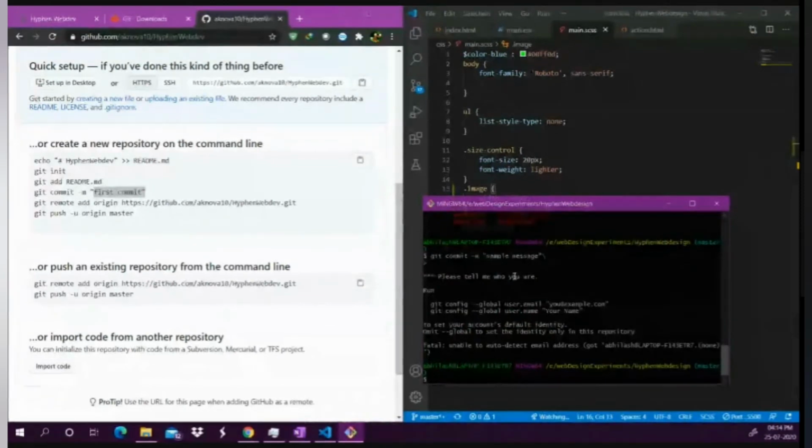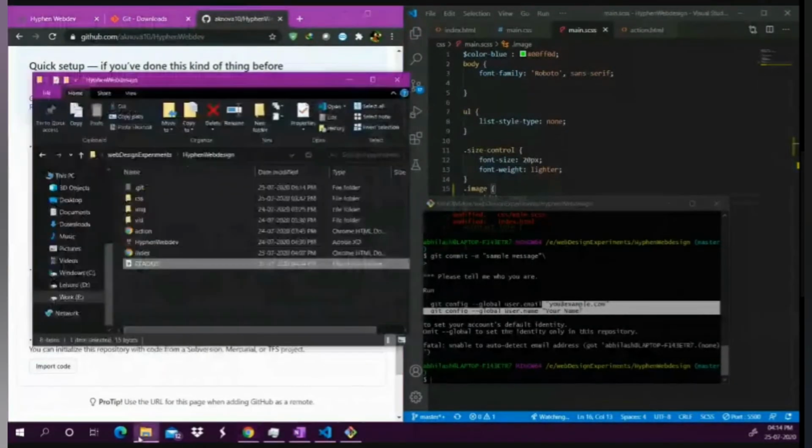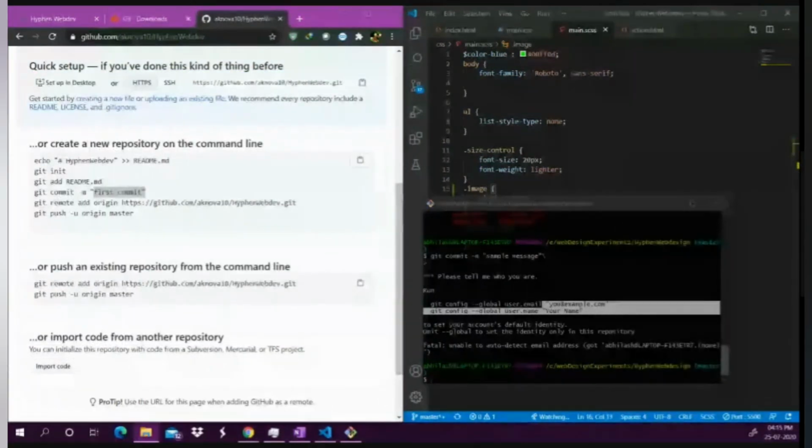Oh, for that I forgot to mention another thing, that you have to give your username for it to work. You have a username here. I don't really remember my username. Let me search for my username.